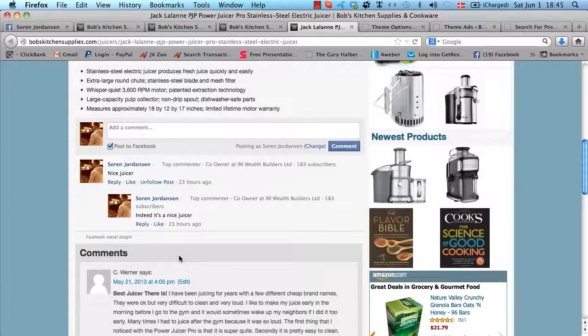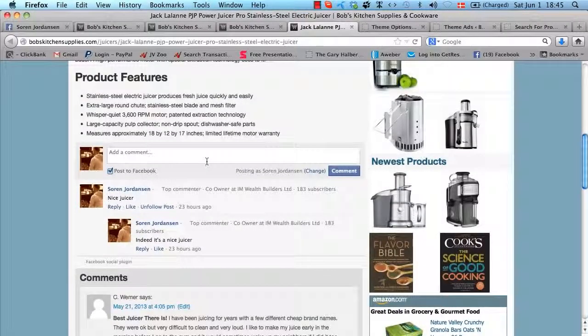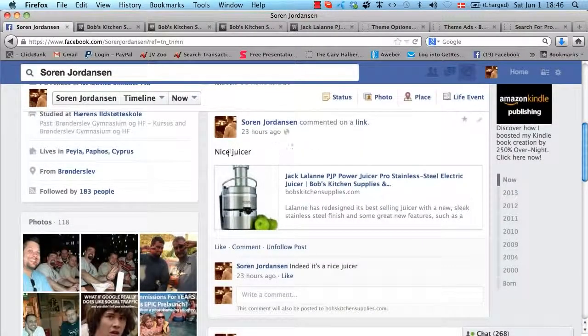On top of people sharing products and pages from your affiliate store on social media, we have also built in Facebook comments, available right out of the box. You can enable the Facebook comments without having to do any technical stuff, and then people can comment on your affiliate store products using Facebook. When people comment using Facebook comments, it automatically not only posts the comments to their Facebook wall, but posts a picture of the product, the link to the product and the description — and this links back to your affiliate store, so you get a commission if people go through this and buy the product.